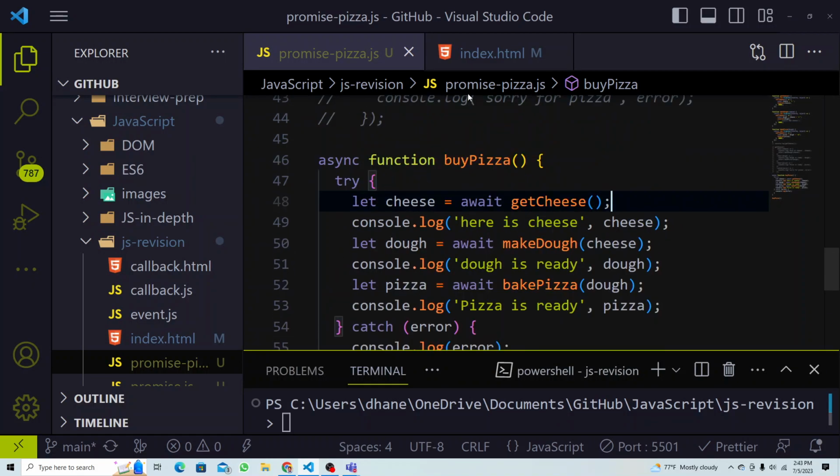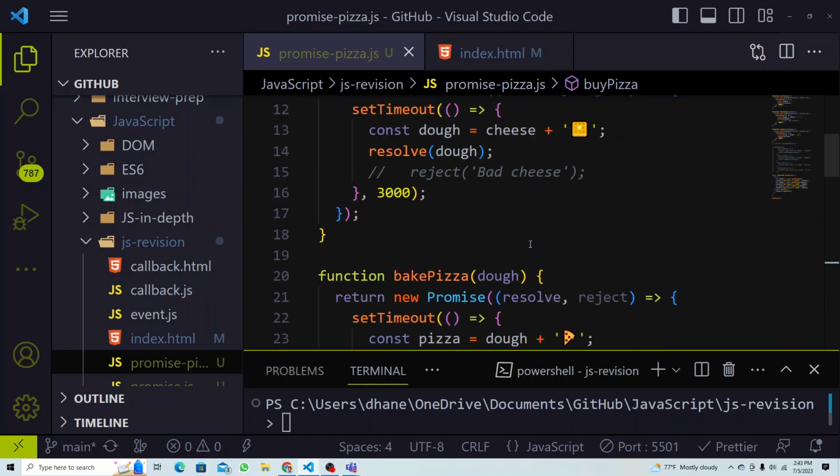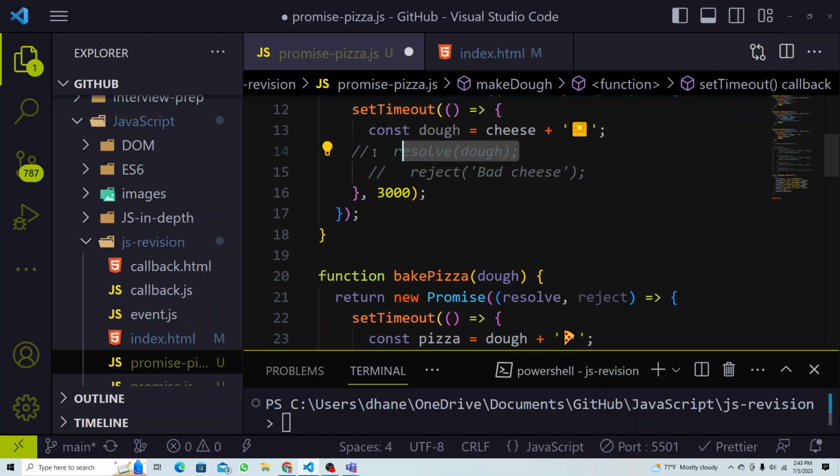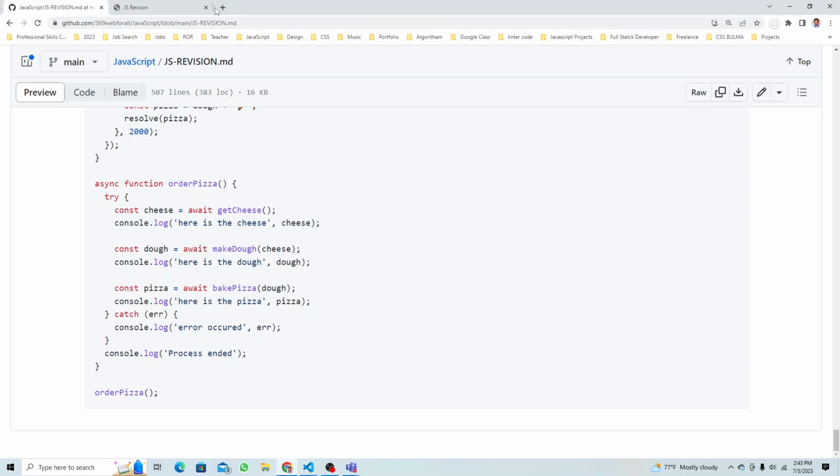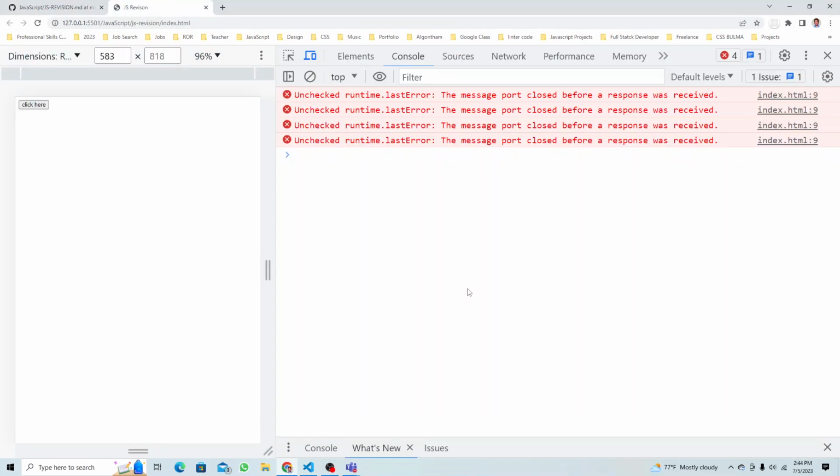Okay, so same thing here, we're gonna use the reject, to just see the error. How are we catching the error now? Yeah, and now look at this code. So first you're gonna get cheese, and then there is a bad cheese.